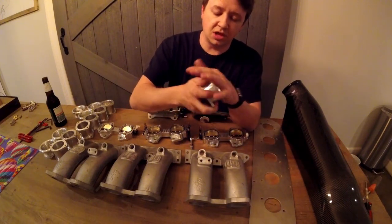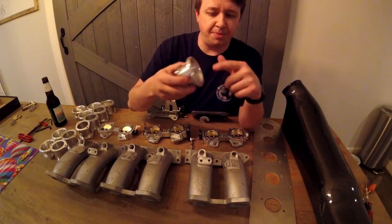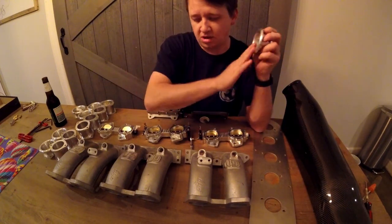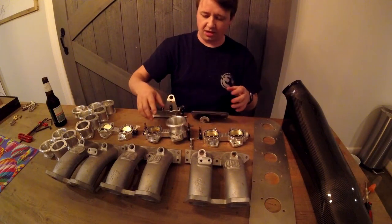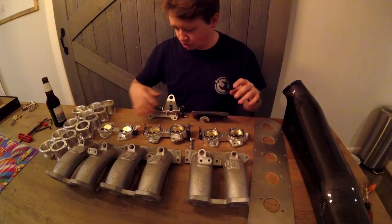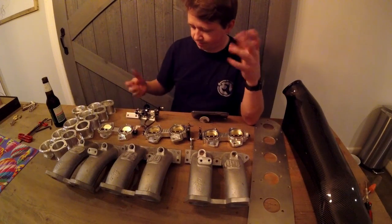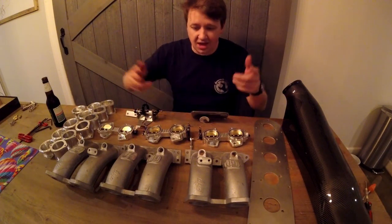The trumpets are absolutely amazing. I was thinking — because they're milled and you can see the milling marks — I might sand down and polish these to a high gloss. Even though they're mounted inside the airbox, if we ever do MS3 and delete the map and remove the airbox, I want these things to be out there because they literally are super bright and super awesome. So we might polish these at one point. It's a super well-made, well-designed kit with a lot of nice pieces.